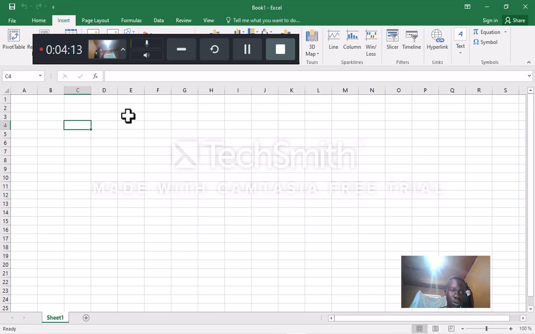Like in schools when teachers are entering results or creating report cards, or in businesses when they are calculating the total salary earned by people minus the taxes, they use these formulas. Some are built in by Microsoft, but others are not built in. They are all used to perform basic calculations in Microsoft Excel. So formula is another feature which is used to perform calculations in Microsoft Excel. So that's a brief introduction I can give about Microsoft Excel.